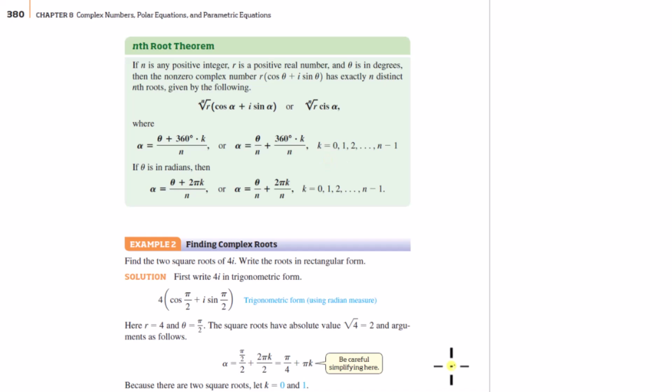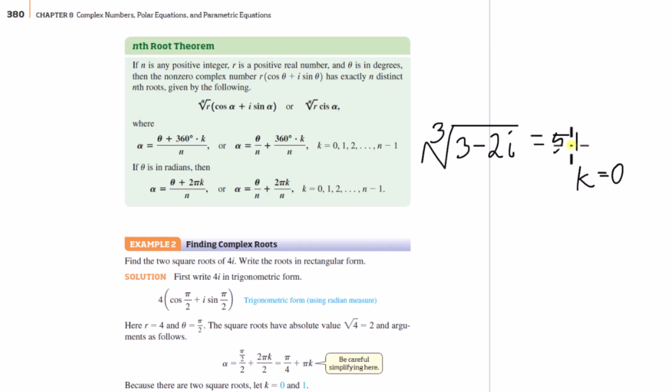And so, at first, the first thing you can probably think about when you hear this is, well, that's great. So we can just stick 3 minus 2i inside of the principal root radical symbol. What's the third principal root of 3 minus 2i? You go off to the side, you do the whole roots analysis, and just find that k is equal to 0. The complex number corresponding to k equal to 0 maybe is pure real, maybe pure imaginary, maybe whatever. It could be like 5 plus 2i, and there you go. Well, unfortunately, it doesn't work out this way.